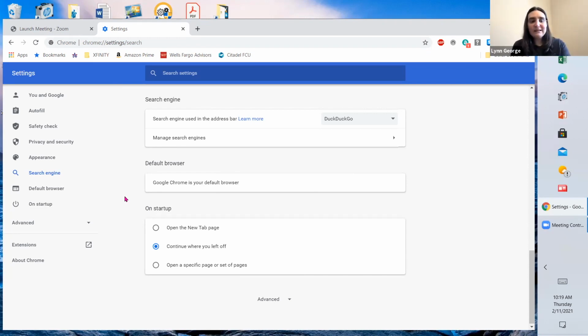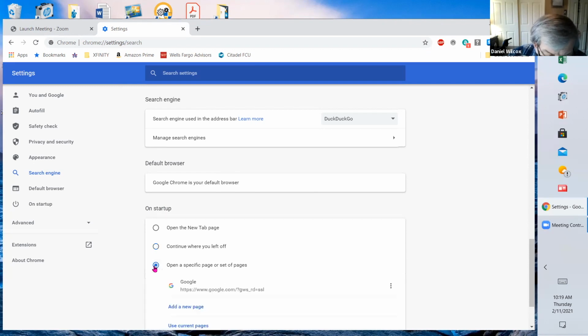Dan, do you want to click on that last button so Nancy can see it? But this will open us out of. Yep. So there, and he had Google at one point. You go to those three dots on the right and it would ask if you want to remove it or not. So if you no longer wanted Google, you can remove it, and then you can add an additional page under Add new page. I don't know how many you could have. Do you do that, Lynn?